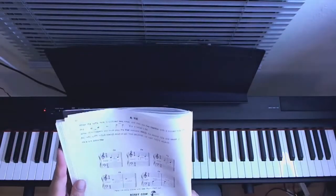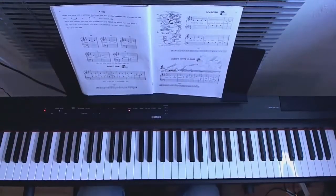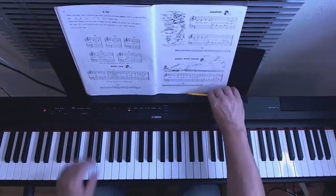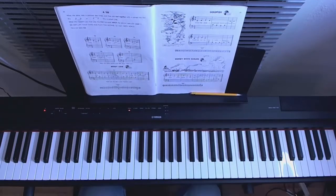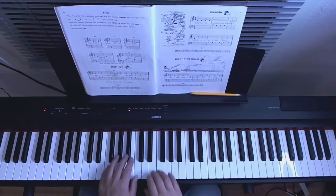So that's how that would be played, and I'll go ahead and play a couple of these. I'm going to go through and do most of these songs in this book. That way, if you're a real beginner, you'll at least know how the song goes. So now we're in 2/4, which is my least favorite time signature.